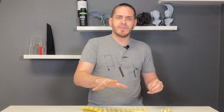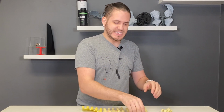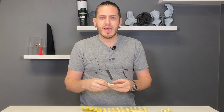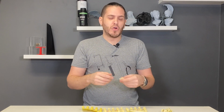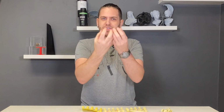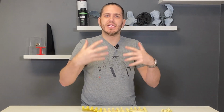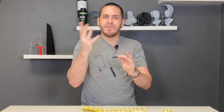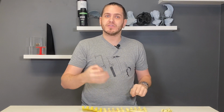Just another side note, something that I found interesting was actually the failures. So when the resin didn't stick, the models that got stuck to the FEP, like a little pancake, the edges were not overexposed. Normally what happens is because it's stuck to the FEP and it just continually gets hit by that UV, it tends to creep out, get a little bit thicker and deeper. But with the yellow, it just stayed like a perfect outline, which I found very interesting. So in the early stages, I found that very telling that this resin is going to be accurate.